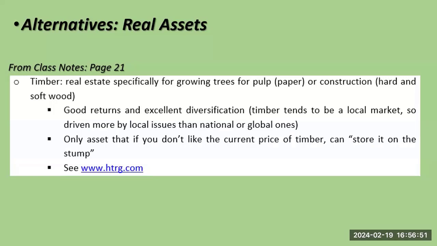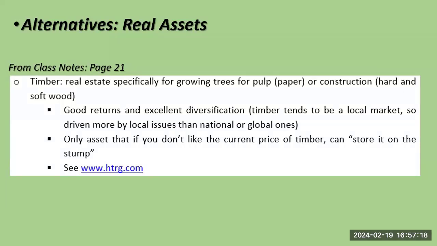Can you talk about storage on the stump? Yeah, I'll talk about it. So what does store on the stump mean? Let's say you buy a barrel of oil and the oil prices are too low. So you say, I'm just going to hold on to this barrel of oil until oil prices change. What happens to that barrel of oil while it's sitting in your backyard? It expires. I don't know if it expires, but worst case, it just sits there. Does oil dissipate? I don't know. It degrades.